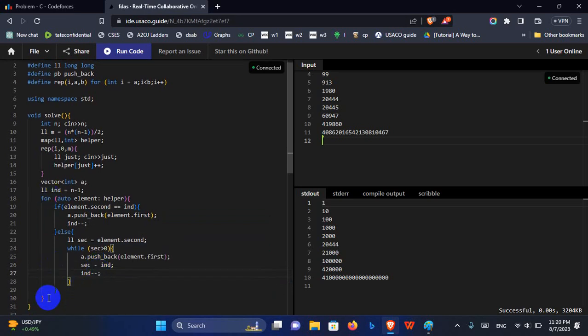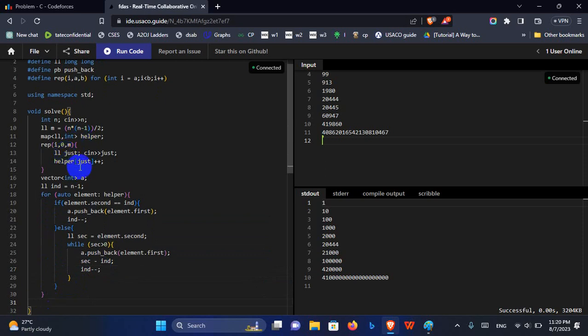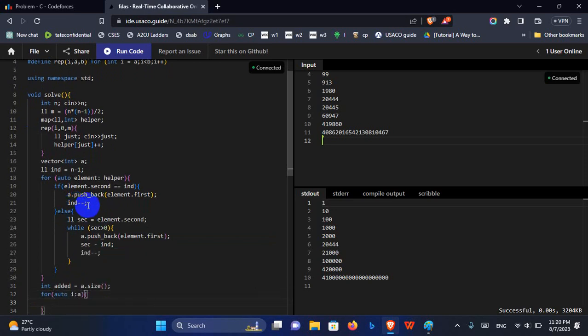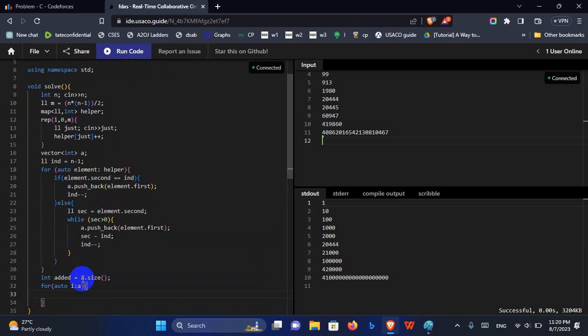So we collected all the elements of original A. Now we can call one added, the number of all elements that we have in the original A array dot size. So we will iterate through this A array and print its elements.